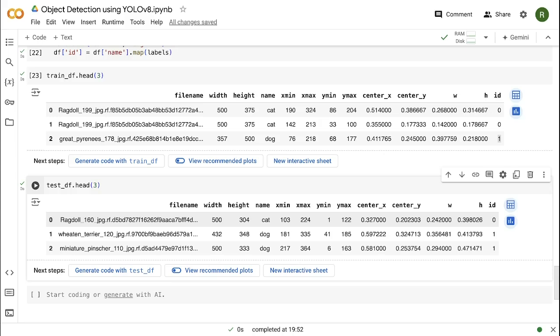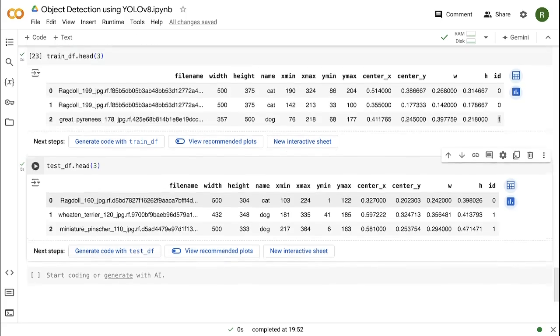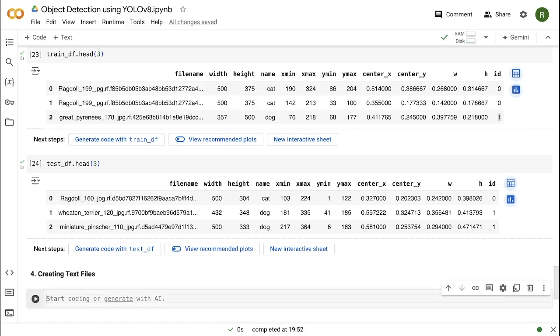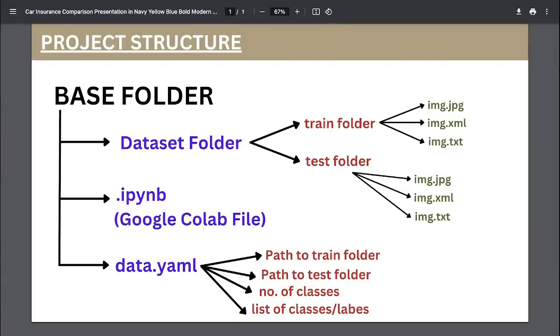Now we have to move ahead to the fourth stage of this implementation. So let me just say here, fourth stage. This is about creating text files. First, let us try to understand the significance of these text files. As I already showed you in the structure of the folder, I already told you that in every folder, for every image, we should have a corresponding text file.